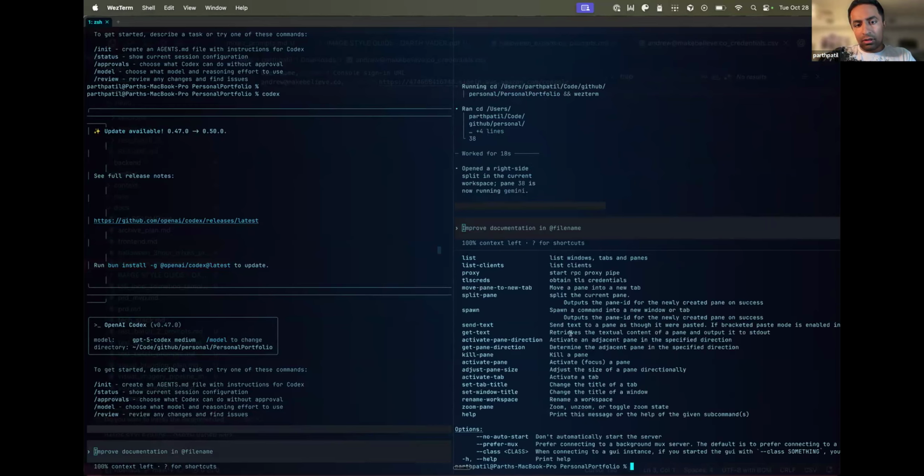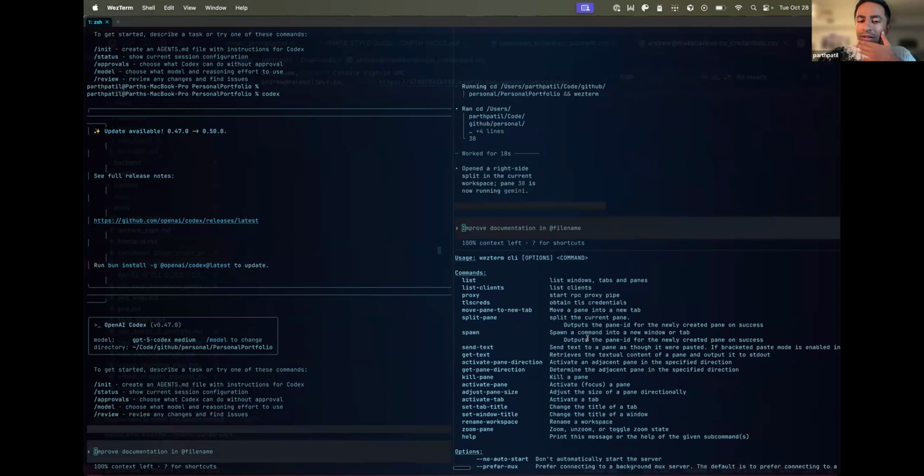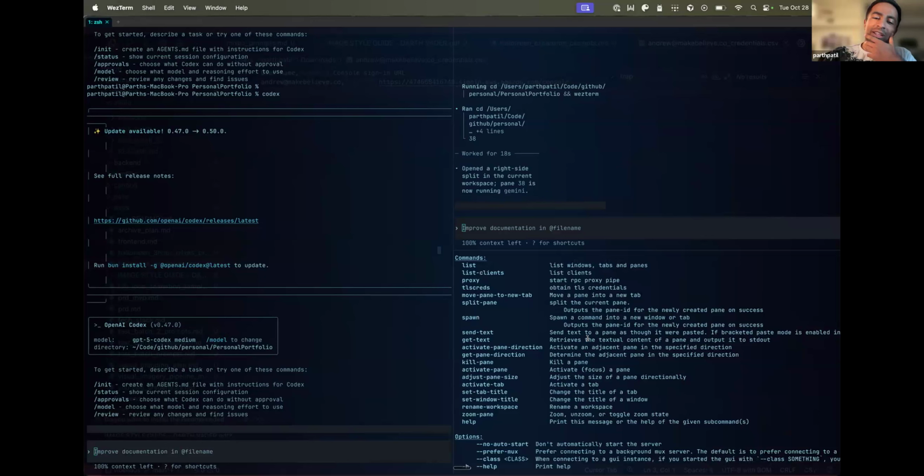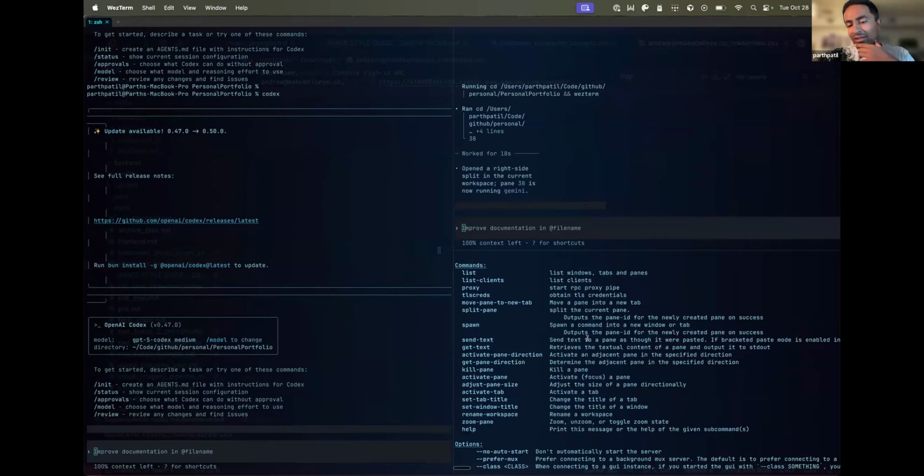And then the Western CLI thing is the newest thing for me. What does this mean? Let's see, what Western CLI help? Right. So you put the coding agent in a terminal and then it can talk to all the other coding agents and send messages to them, which is obviously something to be careful with if you're going to do something like that.